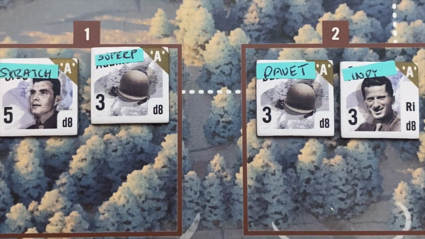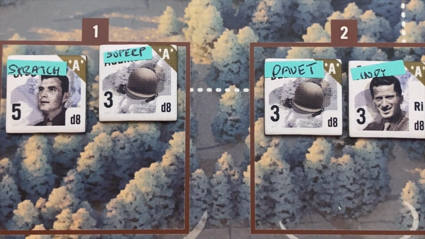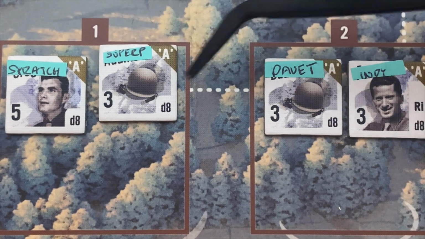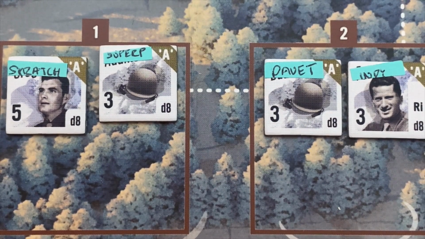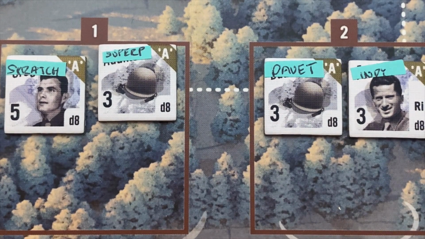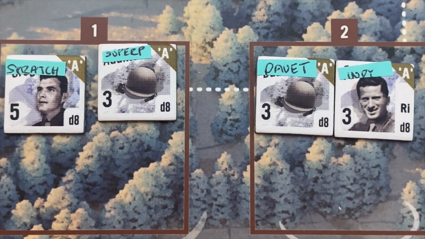Moving forward a little bit more, let's go to our next 2 positions. Starting on the interior now, so these are in these interior waves. We've got Scratch and Super P, both of Squad A, firing D8s. Scratch with a very high Valor rating of 5 and Super P with a Valor rating of 3. To their east, we have Dave T, Valor rating of 3, fires a D8, also in Squad A. And then Indy, who can operate that radio, the intelligence radio, fires a D8 as well.